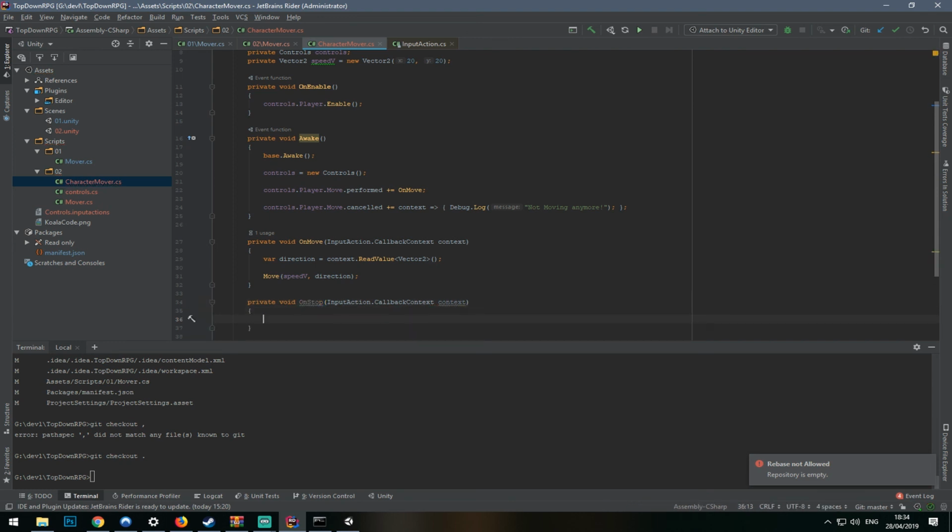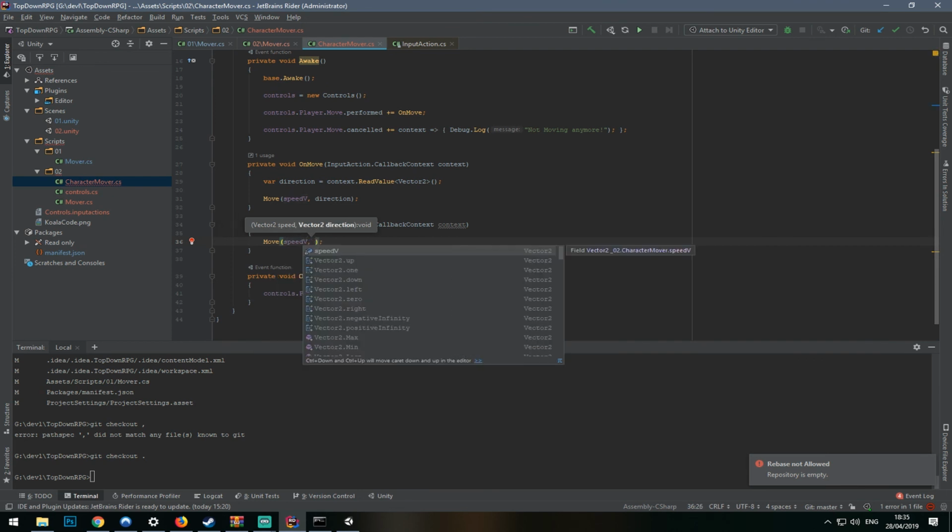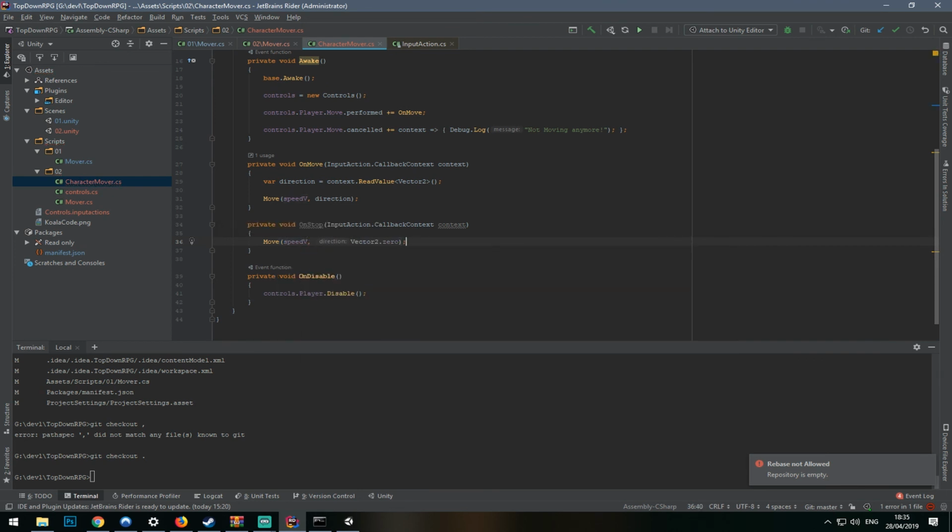So how should we make it stop? Well, we can do it in a number of ways. I'm just going to use the same speed, but give a direction of nowhere, like a zero direction. So if you're moving at a speed of, let's say, 1000 miles per hour, but in no direction, well, you're just standing in place. So let's do that. Move at speed and at the vector 2 of 0, which is just the 0, 0, 0 vector.